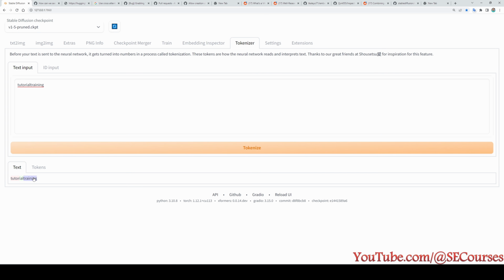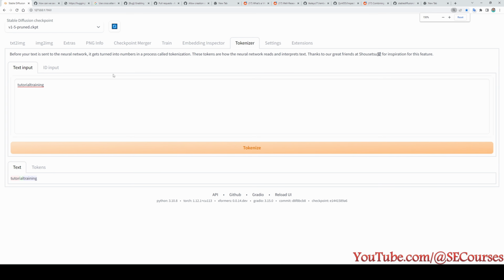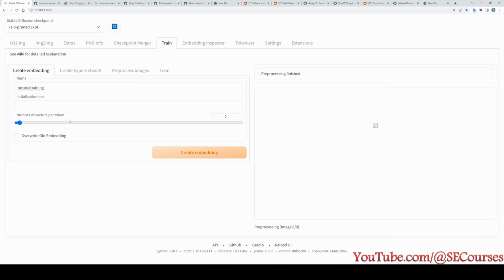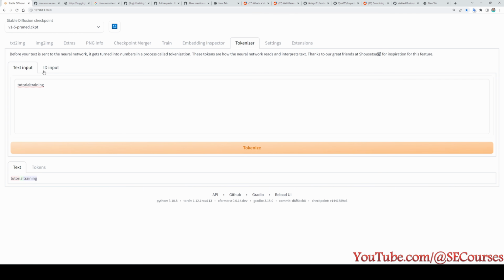Tutorial is tokenized like tutor, eal, and training. However, since it will be our special embedding name, it will be treated with the number of special tokens based on the number of vectors per token. If we decide to take 10, then it will use 10 token spaces from our prompting. So it will take 10 spaces in here. However, it will now take only 2 instead of 3 because it will be specially treated.